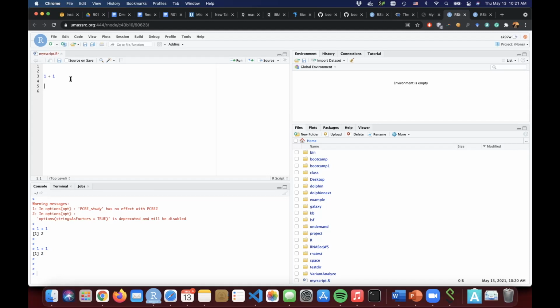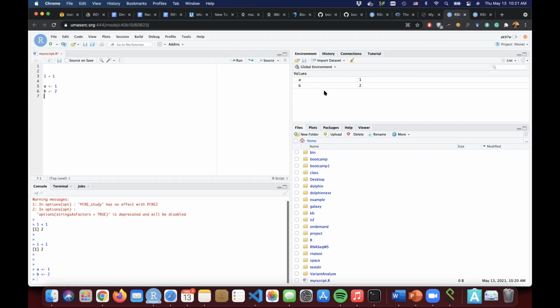Whatever it is, for example, I'm going to put a variable. I'm going to use A as a variable, and I'm going to put 1 in it just to show what it is. And command return. See, I'm always doing a command return. I put it in my global environment here; you can see I put 1 into A. And I'm going to create another one, for example, B, with 2 in it. So it's in my values, in my environment.